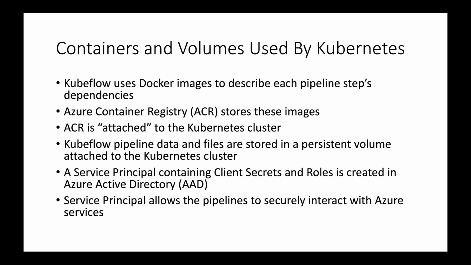And you also need a way for interaction between Kubeflow and Kubernetes and other Azure services. So that's accomplished via Azure Active Directory, where you create a service principal, and the service principal has within it a client secret, and then roles depending on what you would like that service principal to do and how you would like it to interact with other Azure services.